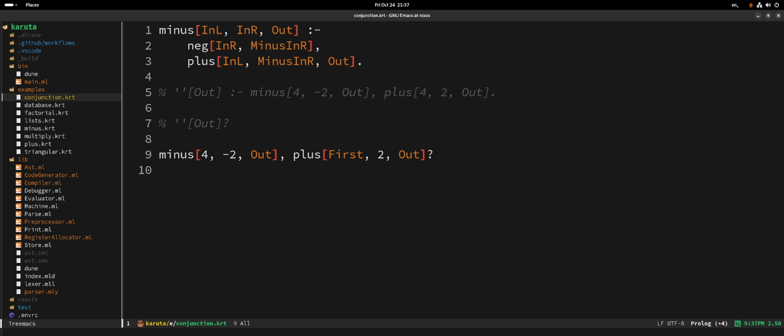There are some cases where they can't. Let's try to exhaust this example. Can we make a similar example to what we were attempting, but one that is reachable without having to create a number? You can just call minus a second time with three variables. Or rather, with two variables, right? Okay, so you're saying minus, and what do I put in here? Let's do first, second, and out.